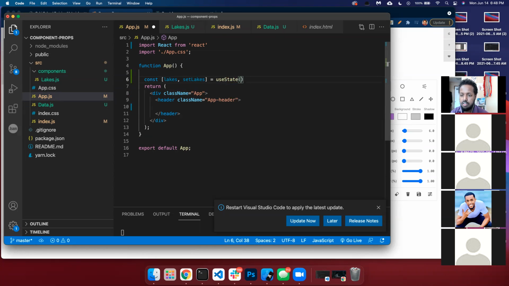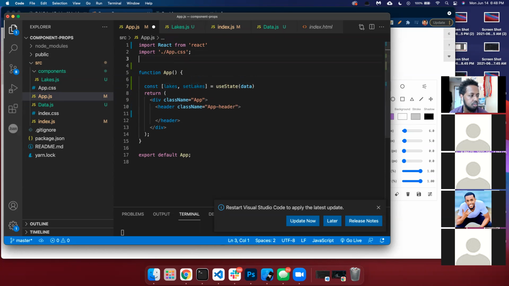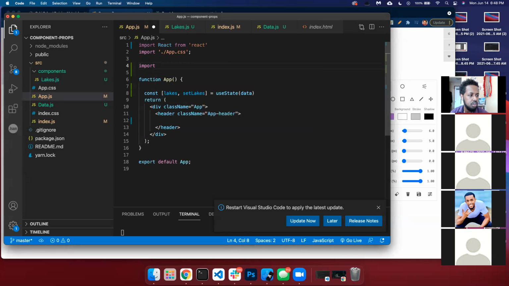And here we're just gonna say data. Let's import that data in here. I'm just gonna import like this. I was just double checking the name of it. Okay, largest lakes from data, right?